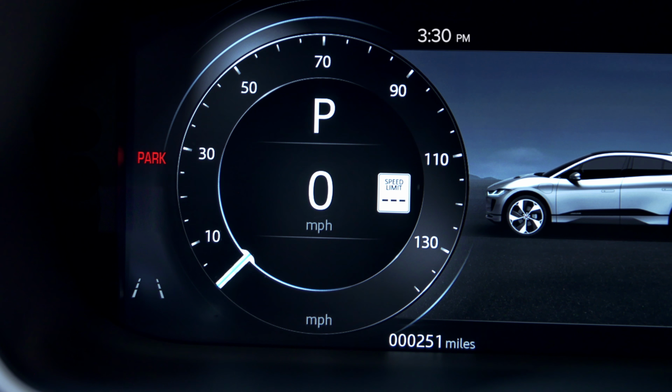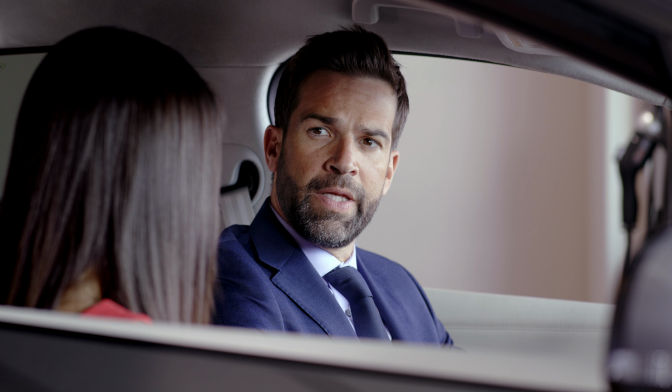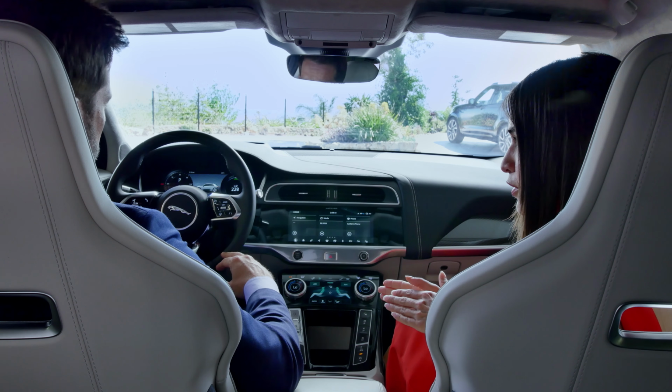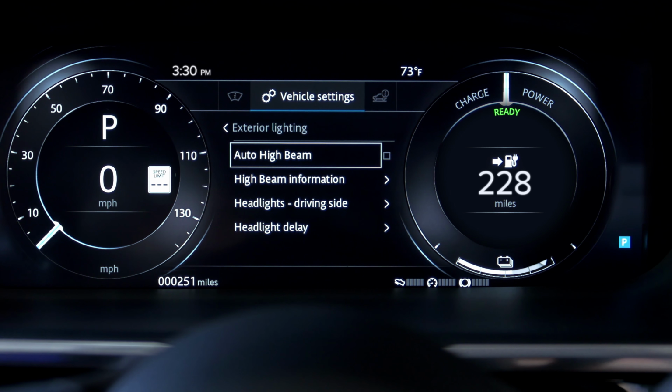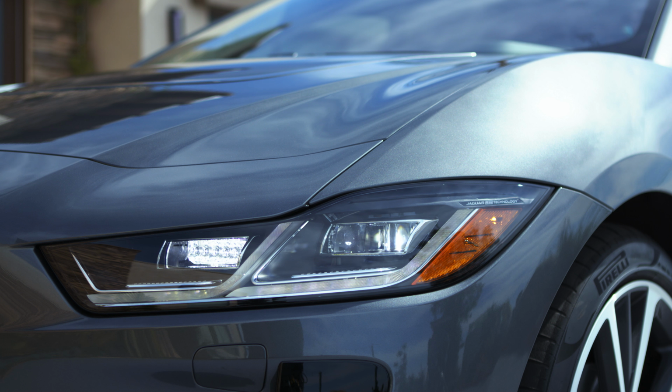Gotcha. Okay, and while we're here, do you remember the auto high beam assist on your previous car? Yeah, really useful, and it's still on the eyepiece. It is. So just like in your previous Jaguar, you can activate auto high beam assist through the vehicle settings menu. Then the system is designed to automatically switch between high and low beams. Gotcha.